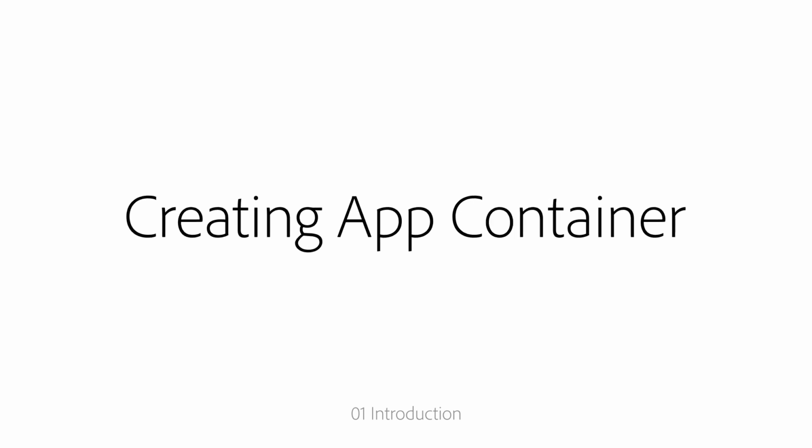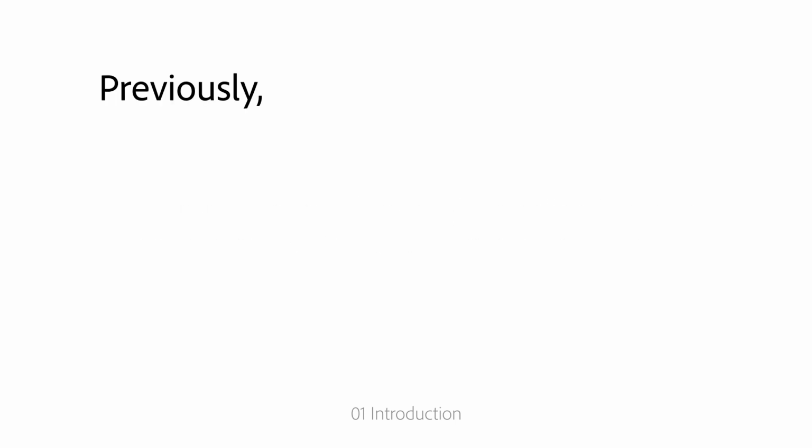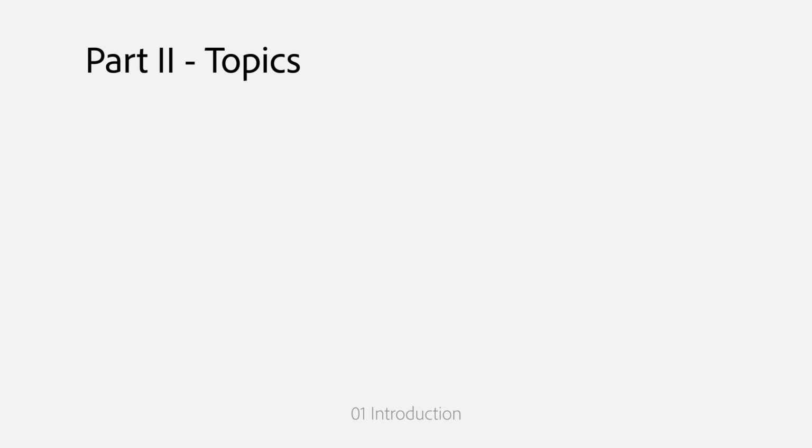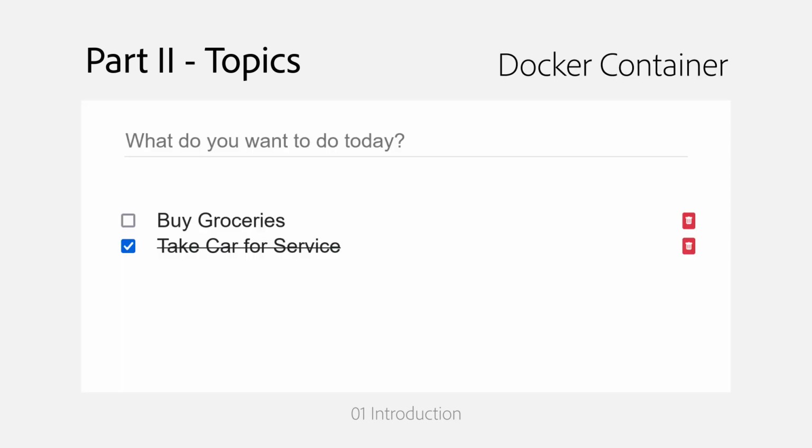Creating app container. In part 1, we finished setting up Docker, downloaded the exercise files, and added them to Visual Studio Code Workspace. In this part, we will create a Docker container for our simple to-do application, which runs on Node.js. No prior knowledge of Node.js is required to follow along.